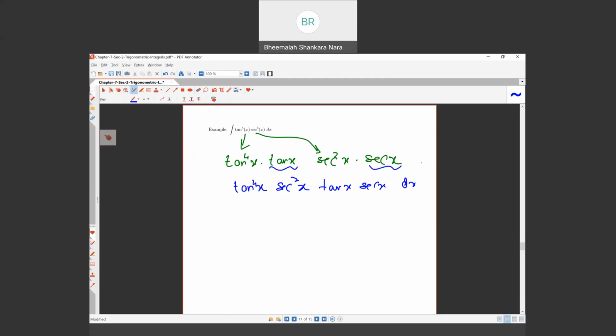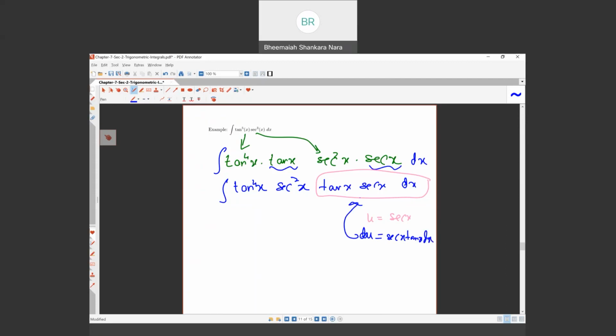And now write the integral sign for every step. The reason for such a grouping is I want secant, tangent, and dx in one grouping. The reason is I choose a plugin u equal to secant x. If I choose u as my plugin and I start differentiating this term, the derivative of secant is secant tan and then a dx. And this is the term you are seeing here.